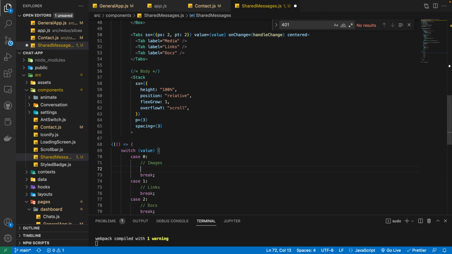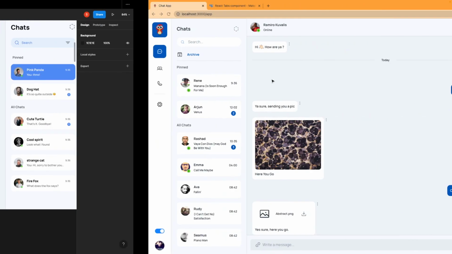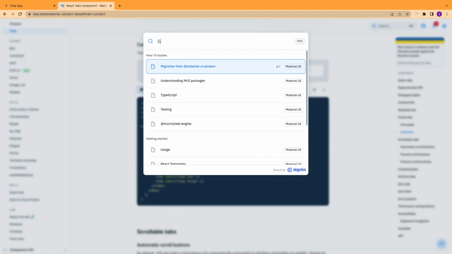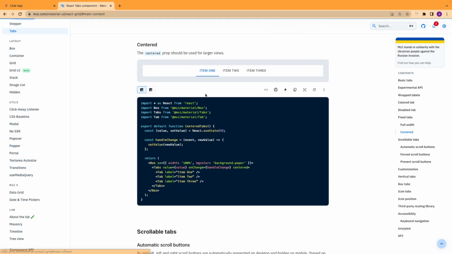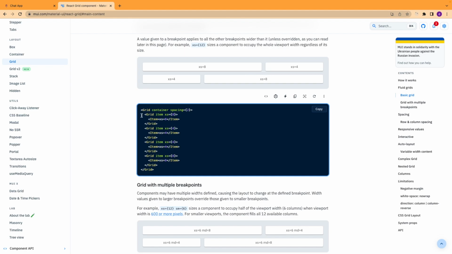So let's just focus on how to render these images first. As you can see, we are going to need this type of UI here. So for this, we are going to use a component from Material UI which is known as grid. It is going to basically allow us to align these items in a grid fashion. Okay, so as you can see in the Material UI documentation, if you search for grid, then you will be able to see how we can use this to build flexible UI.